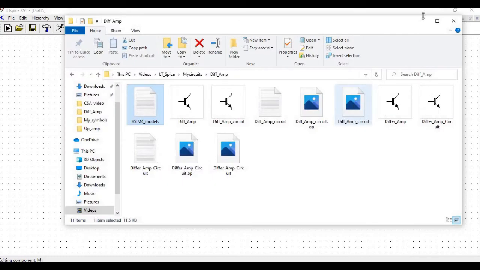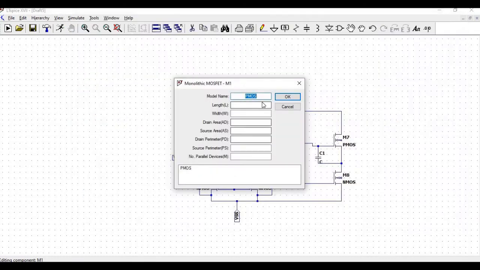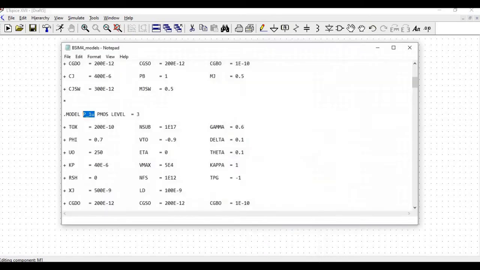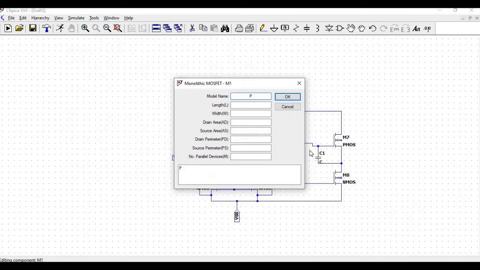So we have to define the model name as P_1 micro, and for the NMOS transistor it has to be N_1 micro. So make those changes. If you don't make those changes, then when you do the simulation you will get error.